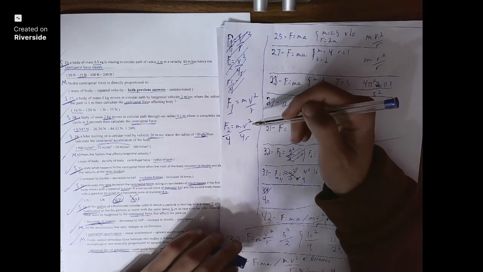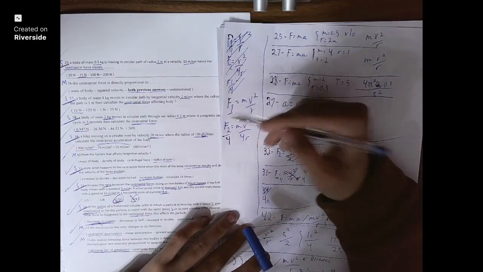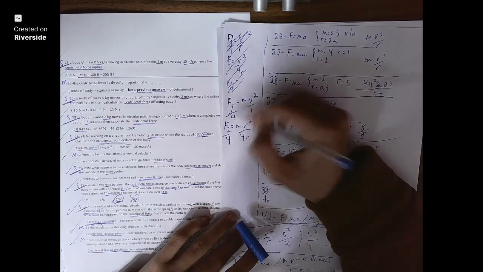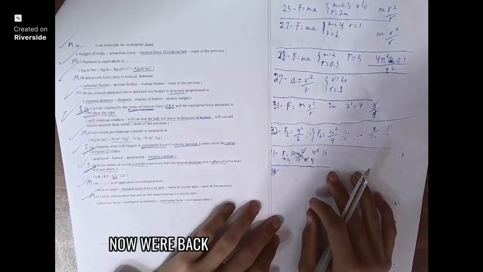Now it's asking what would we need to do to the first speed, or like the first one, for it to be the same as the second one. We're just going to need to decrease it to a quarter. That's how you solve it. Back on the same page, I guess.